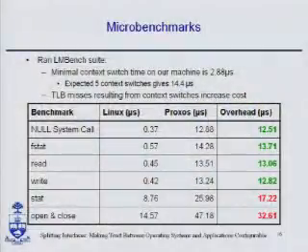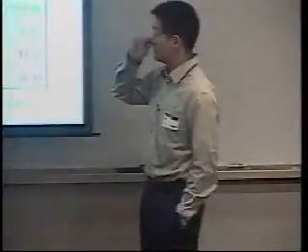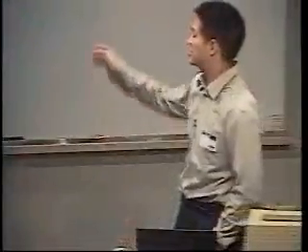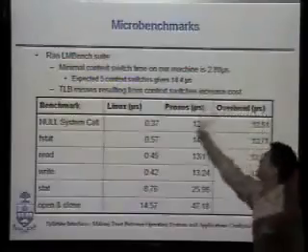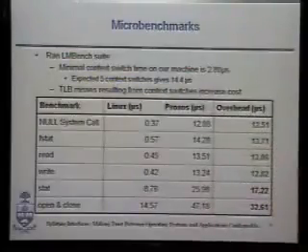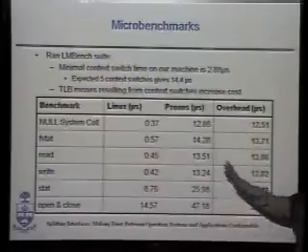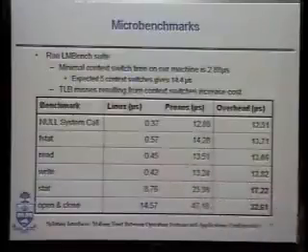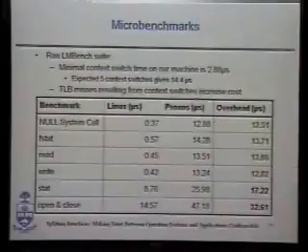So to see how closely this tracks real life, we used a micro-benchmark suite called LMBench on our system and measured the minimal cost of a context switch, which comes out to just under 3 microseconds. So if you take this number and multiply it by 5, you get 14.4. And then we compare that with the cost of various system calls, the overheads introduced by Proxos versus just a regular kernel running on Xen. And we see that the numbers track fairly well. They're all around that, maybe a little bit less.